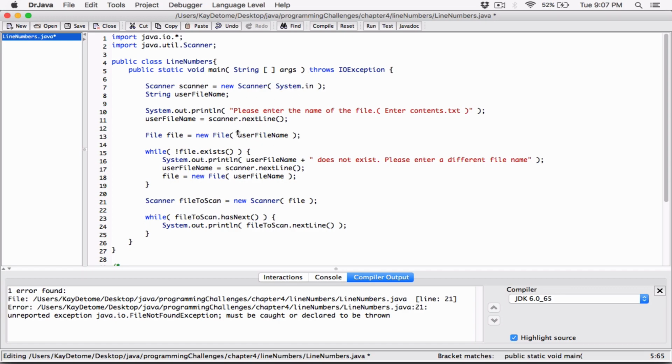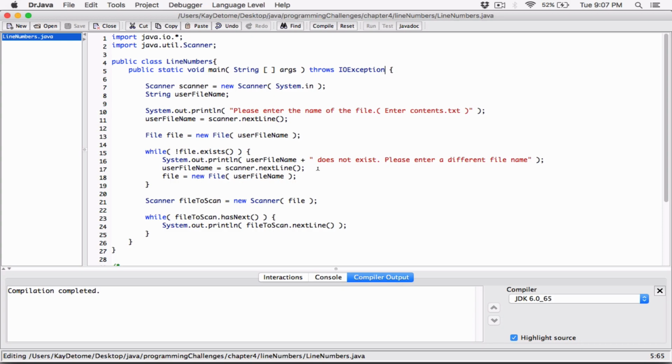So if there's another method that was using code about files and print writers, because that code has the potential to throw an exception, I would have to end that method with throws IO exception. And because that method stays in this main method, I would also have to end throws IO exception at the end of the method header. All right, so that's what it means. So now we've reported it, and we are saying, hey, this method has the potential to throw an IO exception. So when it happens, please take care of it for us.